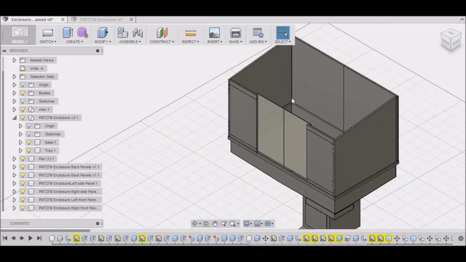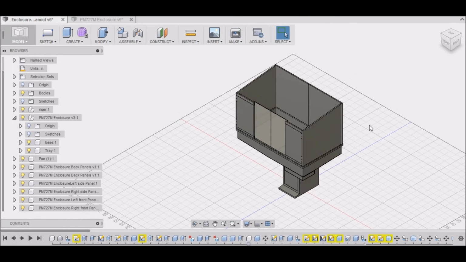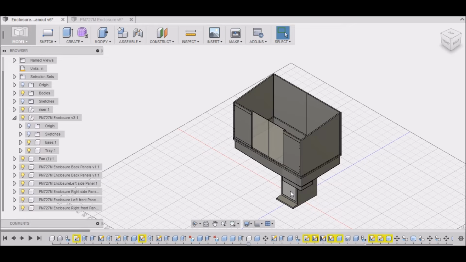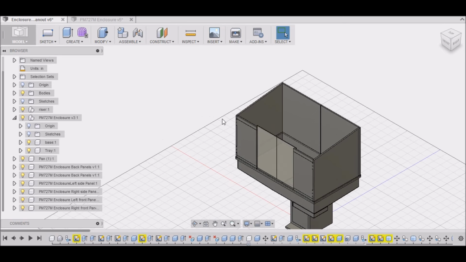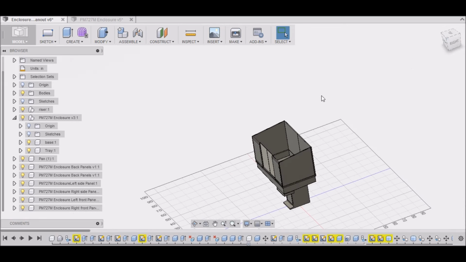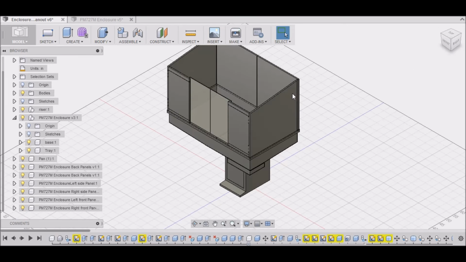Now with this enclosure, I decided that I was going to visit a local sheet metal shop and get an estimate on the panels and the pan and the tray, instead of trying to do it myself. I just wanted to see where it was at. The local sheet metal shop gave me a great price on all this. It really wasn't a lot more than the price of the sheet metal, so I just went ahead and had them make this up. And I should have it in a couple of weeks.